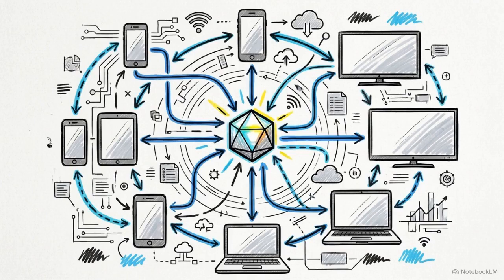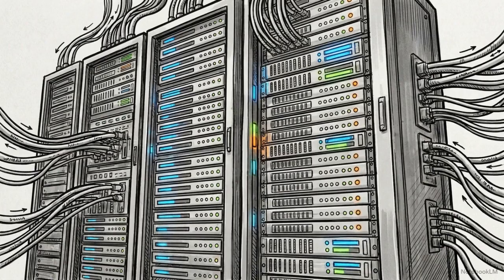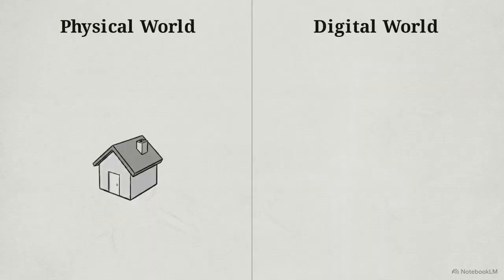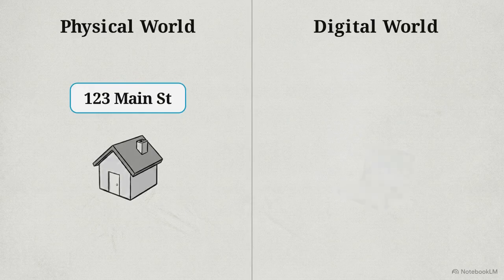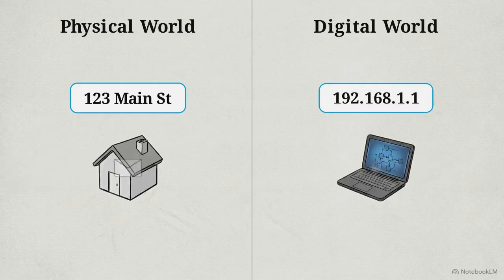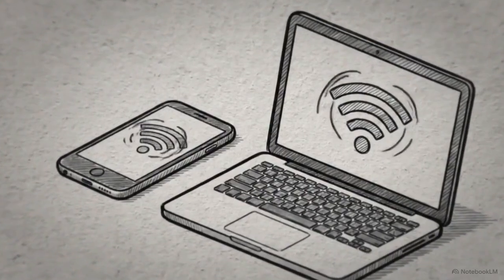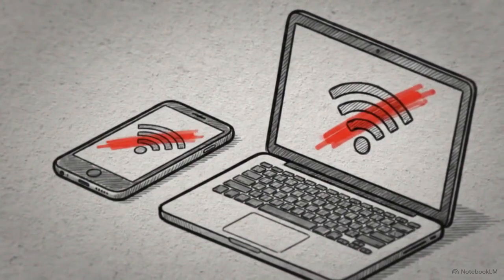Formally, an Internet Protocol Address is a unique numerical identifier assigned to every single device participating in a network. This includes your phone, the laptop on your desk, and remote web servers. Think of a physical house. To deliver packages, mail carriers need a street address. Digitally, your device uses an IP address, like 192.168.1.1. Just as mail routes to a front door, the Internet routes data packets to specific hardware. Without this address, a device is effectively invisible to the network. It can neither send a request nor receive a response.